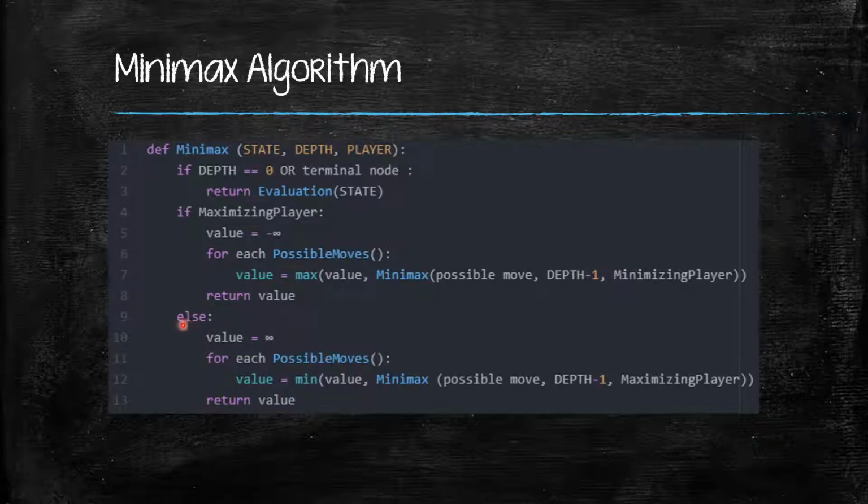The else statement here is just pretty much the reverse. It's going to be the minimizing player's turn. So this is if the maximizing player moves. This is if the minimizing player moves. Remember, this is just going to be X and O. So in tic-tac-toe, these would be the 2 players moving. If you're the minimizing player, the value is infinity, and we want to take the minimum value here, and we call it with the maximizing player going next. So that's the basics of the min-max algorithm.